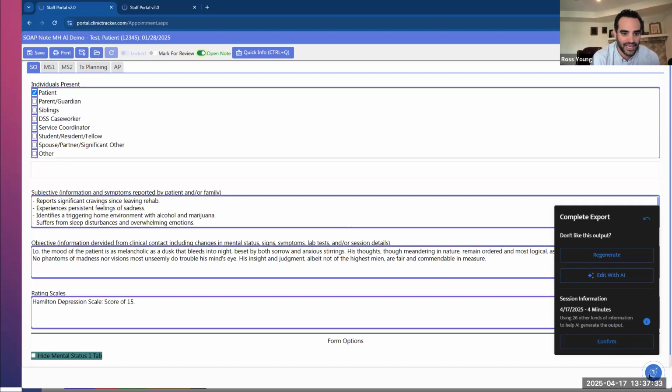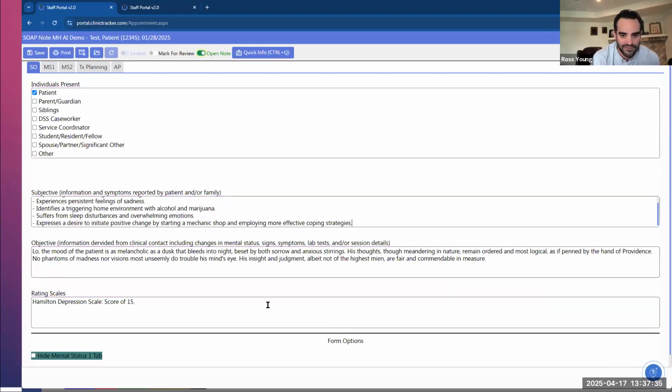So it obviously put that in bullet point format in the subjective section, but it also wrote that in Shakespearean content. Melancholic, it called me. Melancholic, right? So obviously not something you would necessarily do in practice, but it does show you the power of this tool. So if you want it to align with different regulations or compliance requirements, you can really just talk to your assistant and have it make those changes for you.